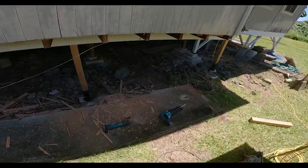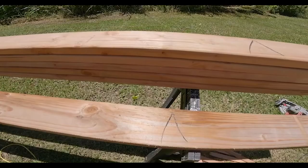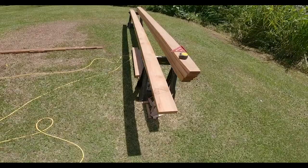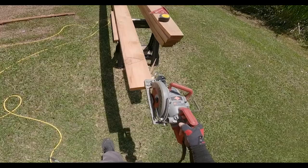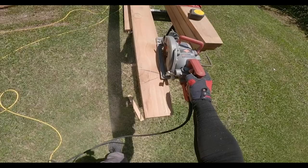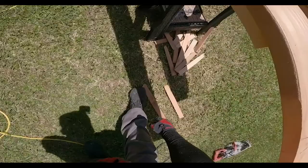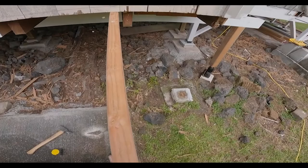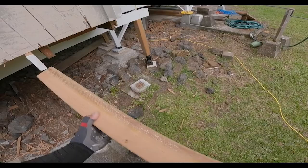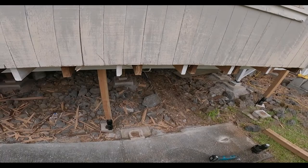Alright, we got all the old wood torn out. We'll just detail this up, get ready for the new joists, rim joists, girder beam, and posts. Crowning our joists real quick. I just marked them with a little crayon like this. So I make a little relief cut here on the end of these 2x6s. And when I slide the joists in, they don't get caught up on the floorboards or on the beam. And then I'm left with these good shims. Perfect inch and a half. Joists are in, now I go along and mark for my nails when I install the rim.